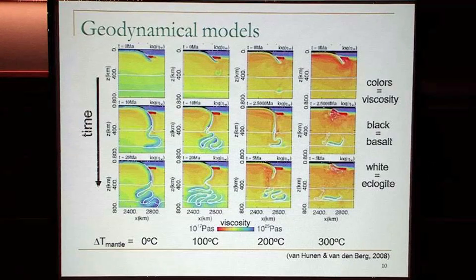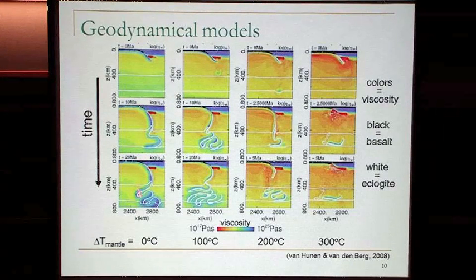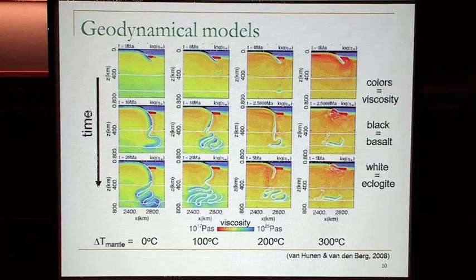And what we have here is 4 different calculations. So this is one calculation for the present day situation, trying to simulate a subduction zone. And this second column is the same calculation, but for 100 degrees hotter mantle, and then for 200 degrees and 300 degrees hotter mantle. So just to illustrate what could happen if you increase mantle temperature over time, would the dynamics of subduction actually change?